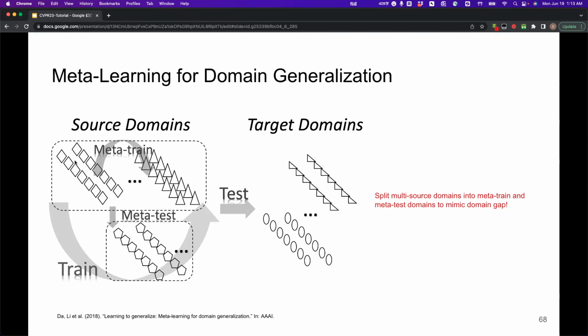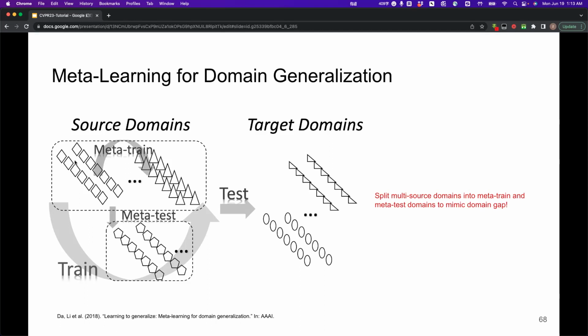And meta-learning has a meta-train and a meta-test. For meta-learning in domain generalization, they borrow the idea that they can split the multiple source domains into a meta-train part and a meta-test part. As we know, there still exists some domain gap among the source domains.